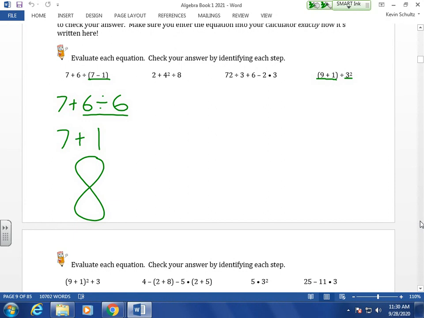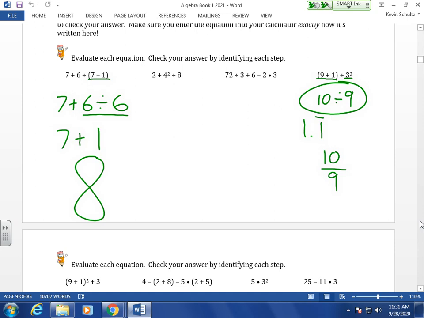They don't affect each other directly. Okay? So we get 9 plus 1, which is 10, divided by 3 squared, which is 9. And now we get 10 divided by 9. Yeah. And if you want to write 1.1 repeating, you would not be wrong. If you wanted to round that to 1.1 or 1.11, you would also not be wrong. However, as you get deeper into the math, something like that, it's most correct to write it 10/9, to keep that value exactly as it is.